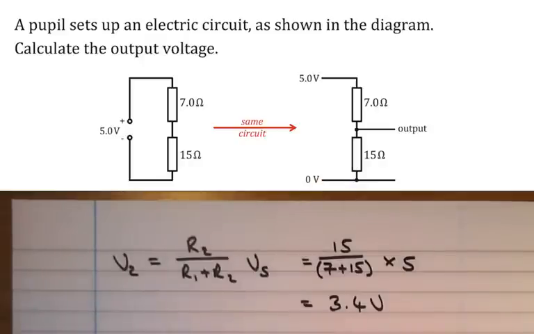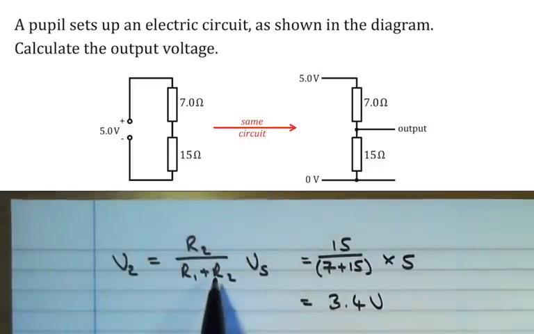In fact, I'm not working out anything new in this question, because we have the answer. This was it. So we know this one equation could be used, but if this is the equation you've been using most of the time, just remember there could be questions where you're asked to also work out the current. So if you're asked to work out the current, this won't be a method which can be used. Great for working out the voltage, but just make sure you also know that you would add the 2 resistances together to get the RT. Once you've got that total resistance, work out the current, and then you can use V equals IR to work out the voltage across the 15 ohm.